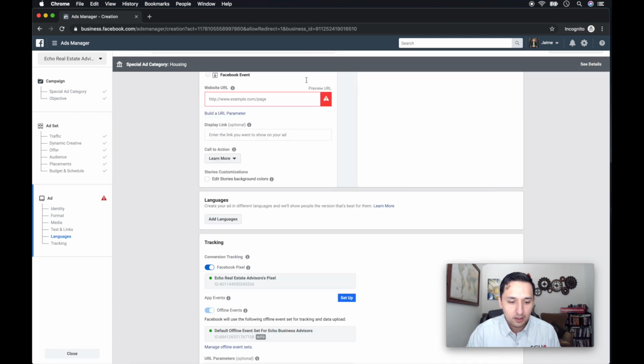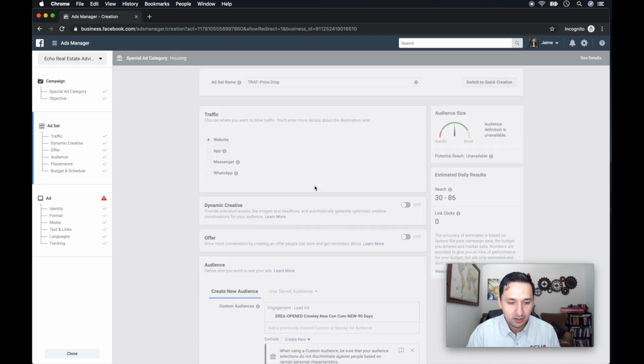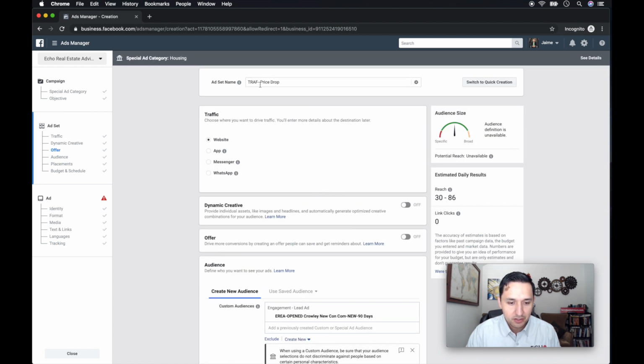And while I did bad practice over here, let's correct it just to make sure that I do. Here, I'm going to select Crowley lead form 90 days. All right, so going back to the naming convention, this is what works for me. It doesn't have to work for you, or you don't need to do it. Just giving you some perspective. Traffic is the type of campaign that I'm running. So over here, the ad set that I'm targeting with this particular ad and ad set is Crowley, which is a city, lead form 90 days.